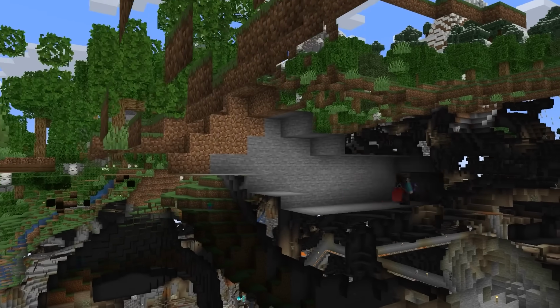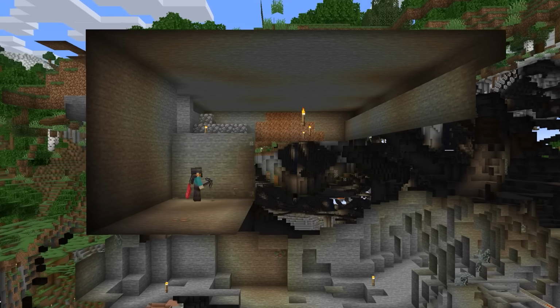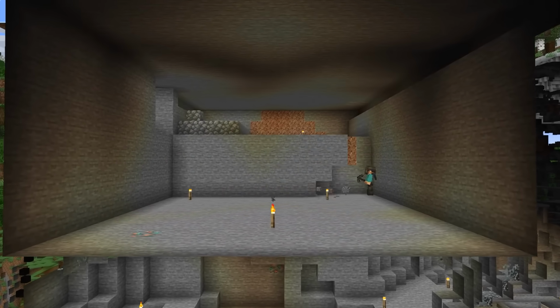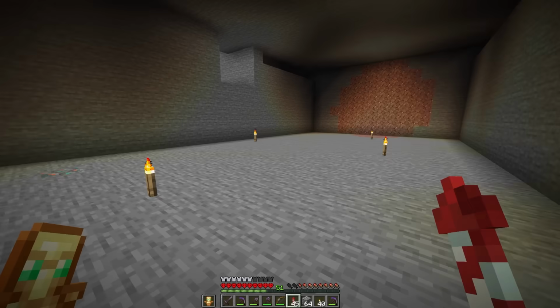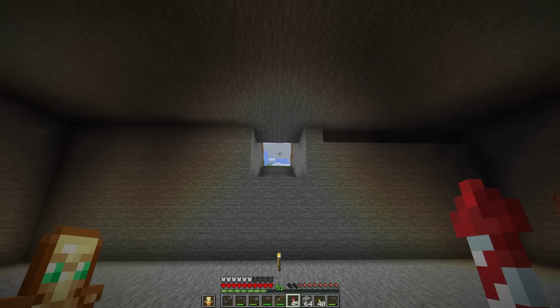Much better. For the sugarcane farm, I think we just bury it in the side of the mountain right down here, giving ourselves a lot of space to expand later once we need it. It's at the point over here where I probably should have just brought a beacon with me. Let's get to building this farm.